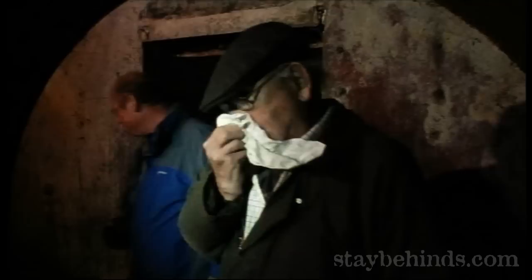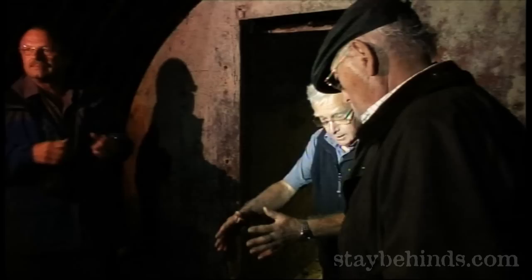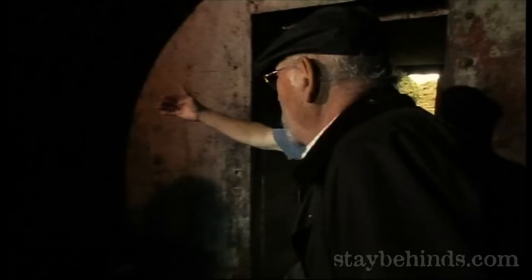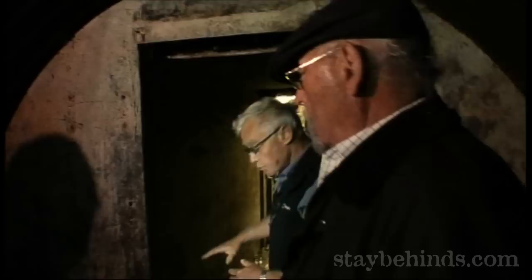So talk us through, Keith. Right, well, we're in the main living area here. We've had to waddle along over this channel. Originally it had a timber floor with floorboards, and you can see in places the rendering comes down to a certain level and then it's bare brick. Just behind there are the remains of one of the bunk beds, a mesh bed, and there are little clips up on the side so they could be folded away to give you more room for living. And of course, we've come down a flight of stairs, but that would have been a tunnel when this was operational, but that has collapsed in.